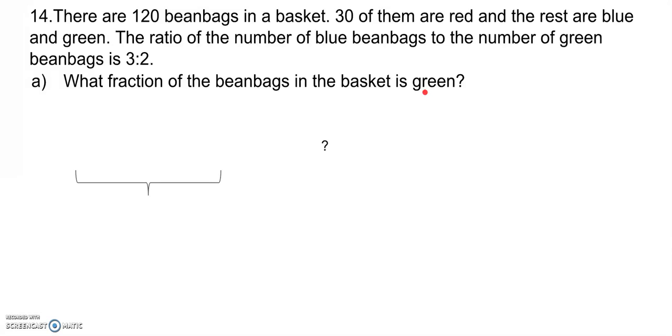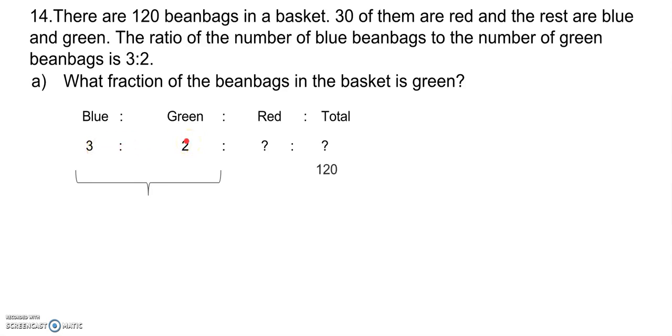As I've always said, let's represent whatever we know from all these huge number of words into something simpler. This is a ratio question. Let's represent what we know in ratio. We know that there are blue beanbags, green beanbags, red beanbags, and that's the total number of beanbags. We also know that the ratio of the blue to the green beanbags is 3:2. We do not know how many red beanbags are in this ratio, and we also do not know the ratio of the total to the green and the blue beanbags.